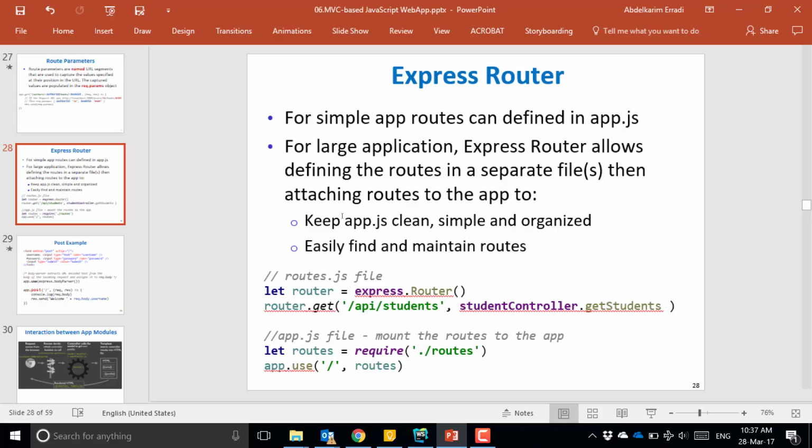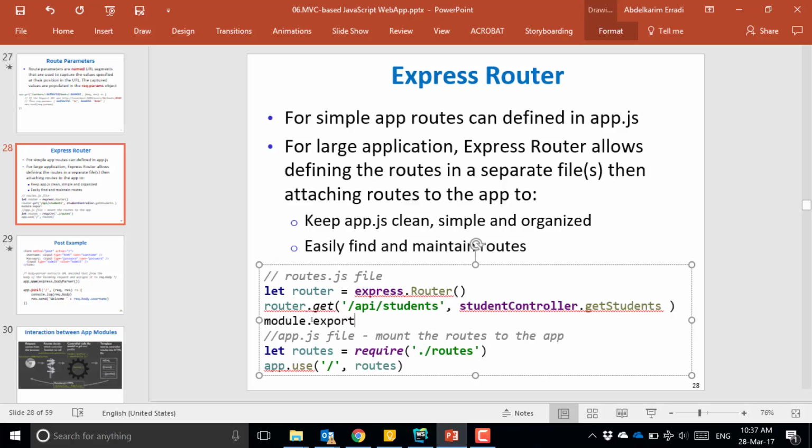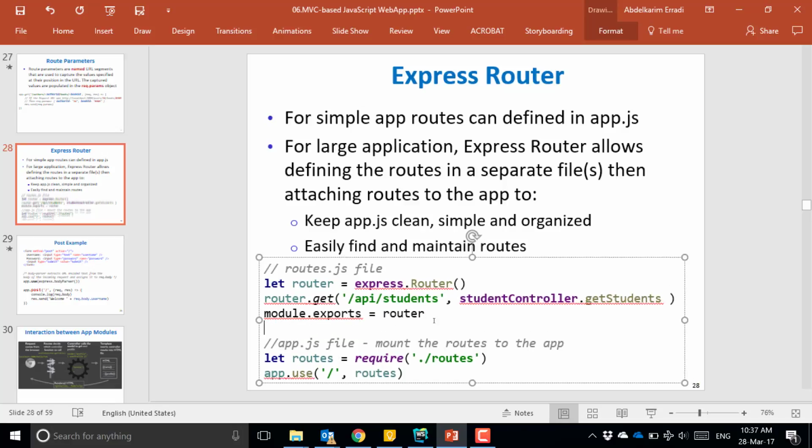So this is in a separate file. And by the way, in here I will go and say module.exports equal router. You get the idea. So in this file, I define my routes and then export them so they will be accessible from another file.